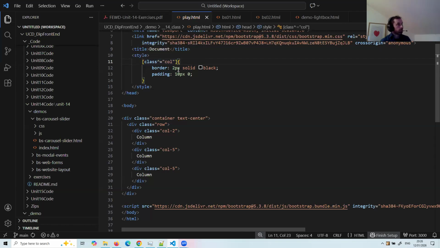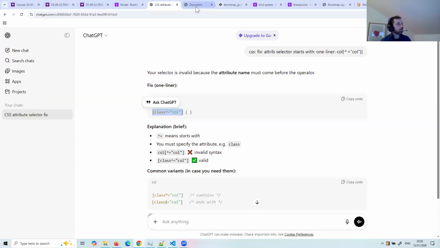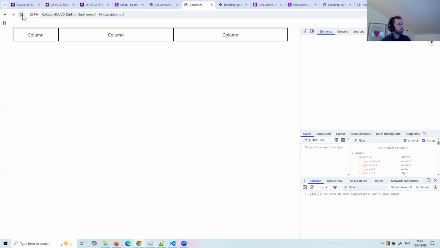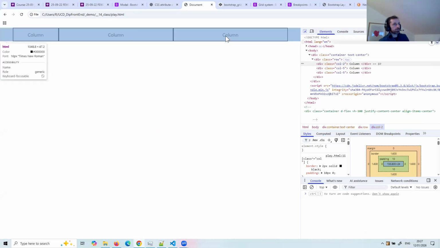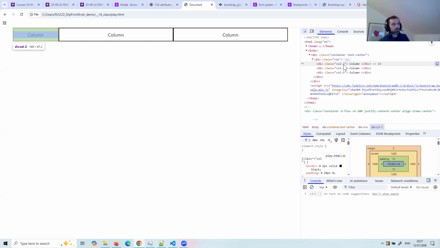That's right, yeah. Save. Reload. Yeah, so here, that's one quick way of doing it. Now you'll see the way I've done this is that the first column, which is the first div there, has 2/12. The second one has 5/12 and 5/12. So you can go in here and play with this, and you can just go, look, let's make that 7/12.